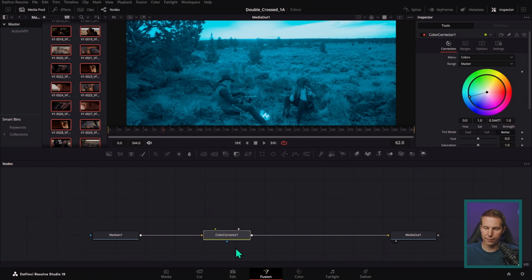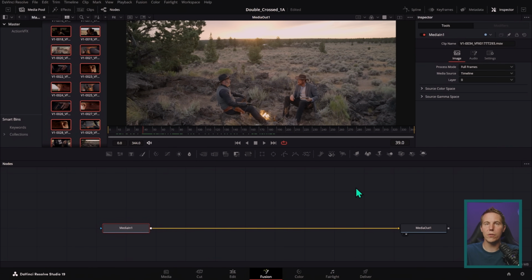Really, really easy. So this is why I love doing visual effects in Resolve, is because you don't have to render it out. You don't have to go to a different program. It's just really simple to open up a shot, play with it, and then you just close the shot and it's already in the timeline. You don't have to render it. Oh, so fun, so good.